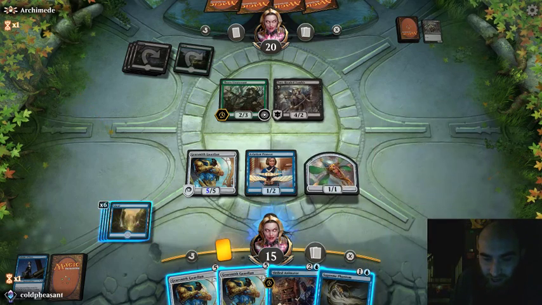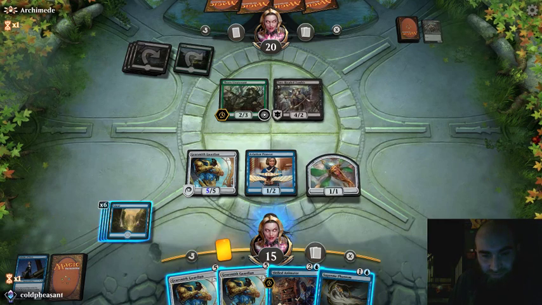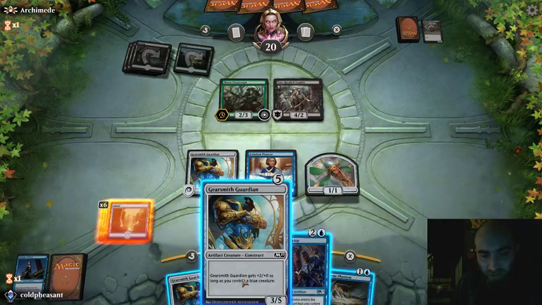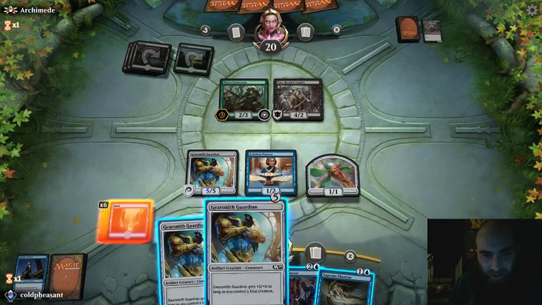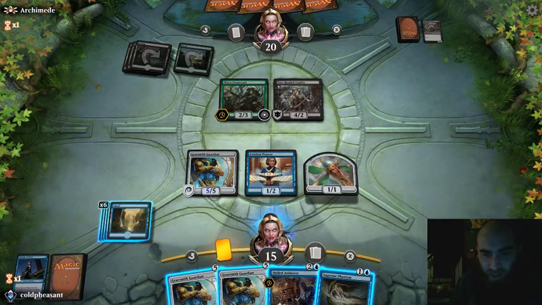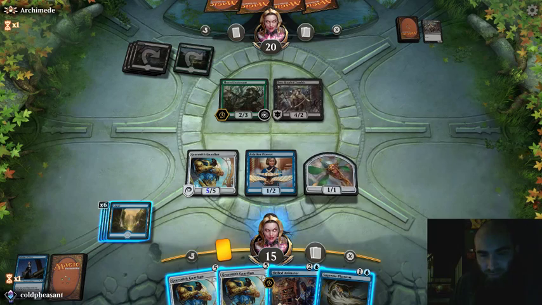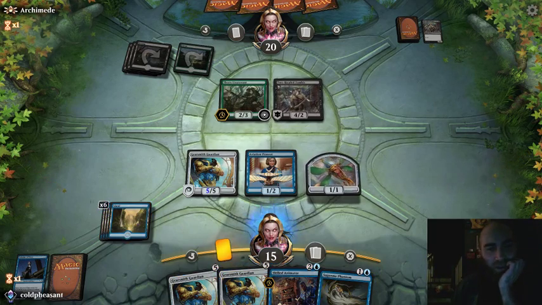Yeah, let's go to combat. We're gonna drop another Gearsmith. I could drop the Phantom though, or the Skilled Animator. No, I want to drop another Gearsmith. Get them out. They cost a lot. Get them out of my hand. It's a tough call. That's a tough call. Let's see what happens after I swing.